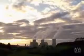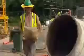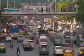What's the fastest growing source of greenhouse gas? You might be surprised, but it's cement. Cement's already the third largest man-made source of carbon dioxide. More than 2 billion tonnes of it a year. That's after fossil fuels and deforestation. And because of all the construction going on around the world, cement's carbon footprint is growing rapidly. We desperately need greener concrete.